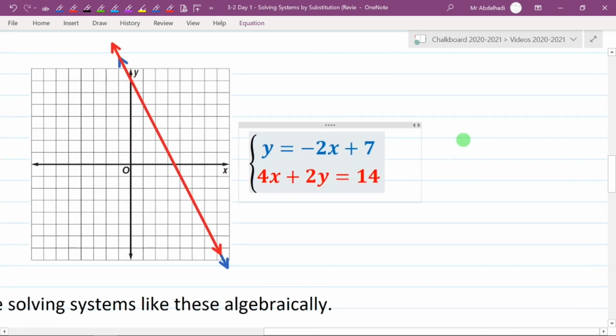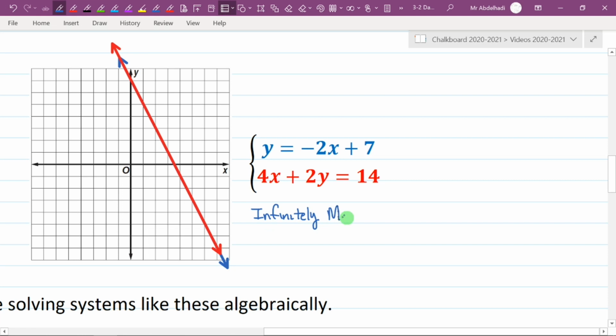Okay, so what's the solution to this system? The solution is where they touch. Well, these two are touching each other all the time. They're always in contact, always. So we say this has infinitely many solutions. Some people might just say infinite solutions. And if you have infinitely many solutions, it's because the two lines are the same line. You basically have one line sitting right on top of the other. And if that's the case, we call this type of system an identity. An easy way to remember identity is that the two lines are identical. This system is called an identity. It has infinitely many solutions.